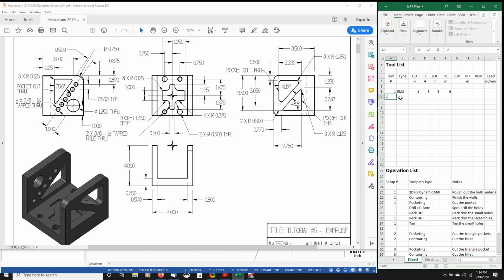Tool number 2, square end mill. We'll finish the walls with a 3/4 inch end mill, 3 flute, and again, 4-inch length of cut, 6-inch overall length. Tool number 3. Actually, you know what? Let's add the tool numbers in the end.